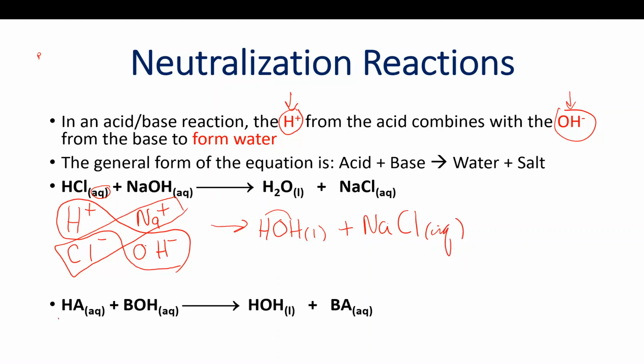Now, a lot of times you'll see acids written out as HA. And why is that? Well, they're showing that the H is what gives me the proton. And a lot of times they'll write the base out as BOH. Another way to write it out is a general formula. Why? Well, the hydroxide is what makes it a base. And then you see that I wrote it as HOH, and then what would be left over, the B and the A, would be my salt. And again, the HOH is just another way of writing out water.